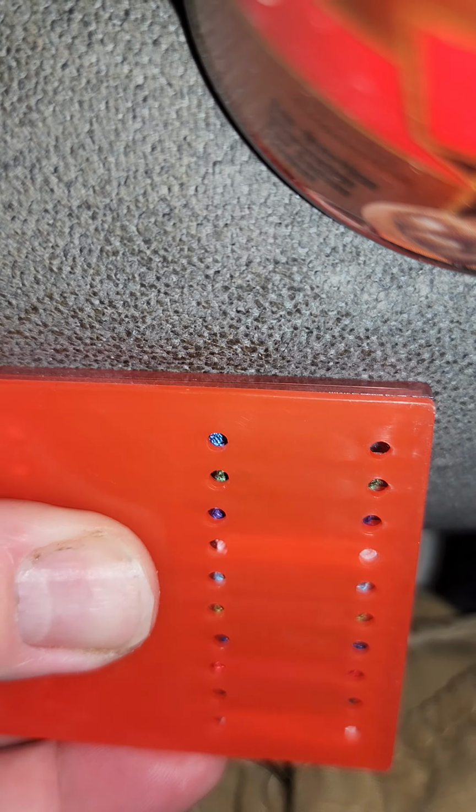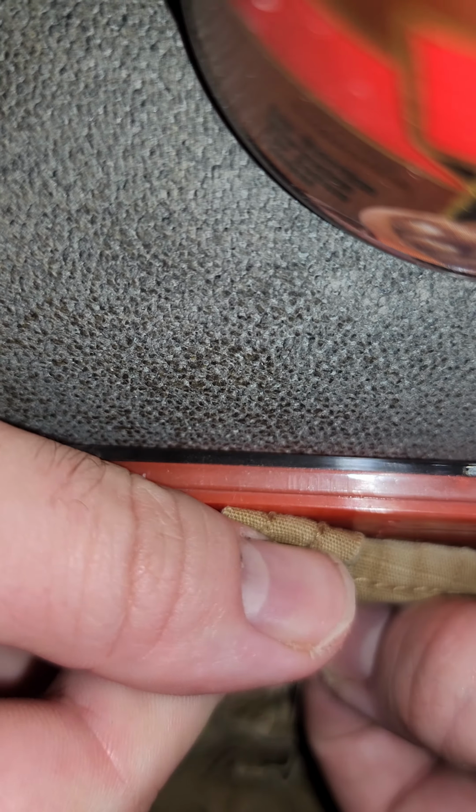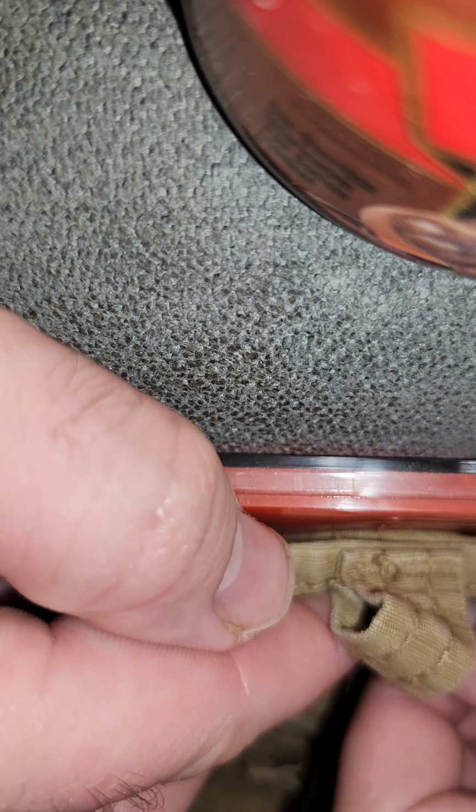Just gotta make sure you don't go through your fucking hand on the other side. That's the trick. Oh, look at that, and you can put your needles there if you need to set it down for a little while. Only 100 more to go. Alright. Come on. Somehow. Ready for the next one. Just go right next to it right there.